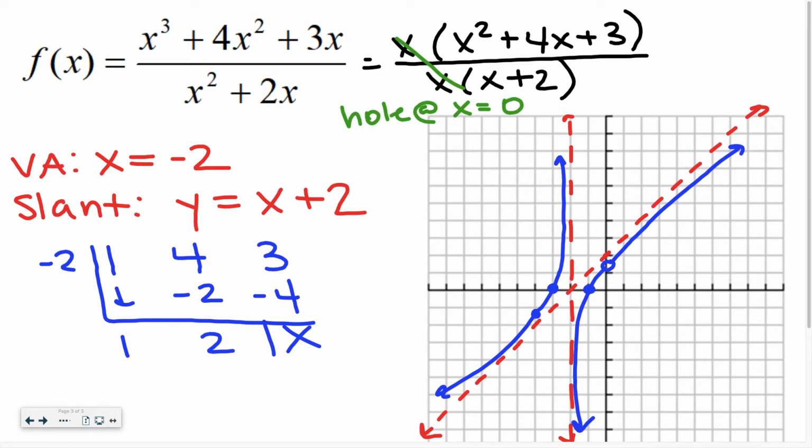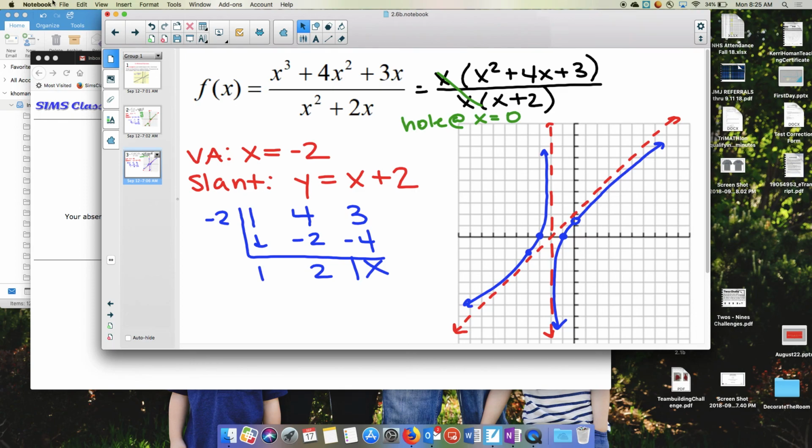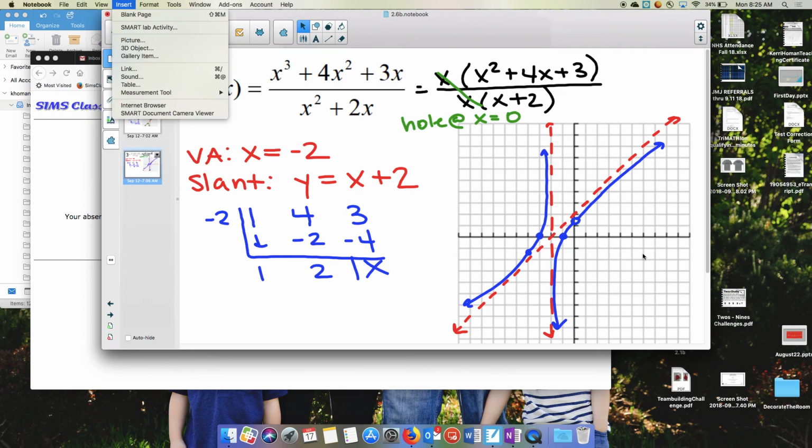Okay, and that's all. So what I'm going to do, I'm going to give you about 10 minutes to get what you can done on the front side. Your homework is to finish the front side and do all of the back. But at about 8:35, I'm going to transition to something that deals with what was a struggle on our quiz. Okay? So I'm going to give you about 10 minutes to work on some of those slant asymptotes. Maybe you could even finish the front side and only have the back side for homework. That would be cool.